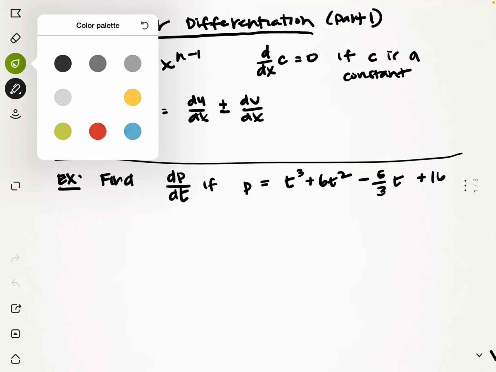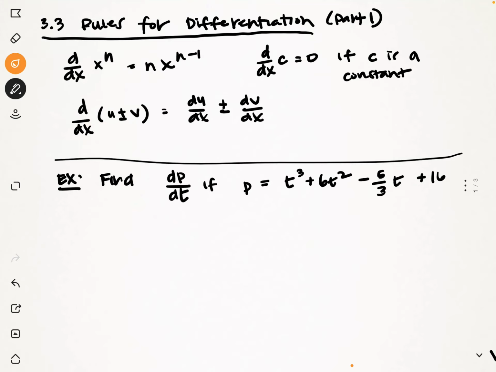On the top, we're doing different versions of rules for differentiation. The first thing we did, we're already familiar with this. This is the power rule. Anytime we have x to some power or exponent, we can drop down our exponent and then subtract 1 from the exponent to get our derivative. It's pretty straightforward. The second one is also pretty easy. The derivative for any constant, so if c is a constant, is equal to 0.